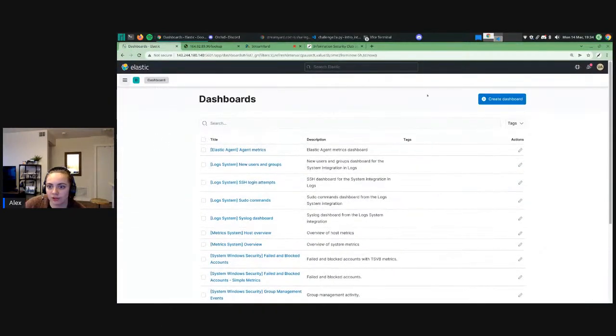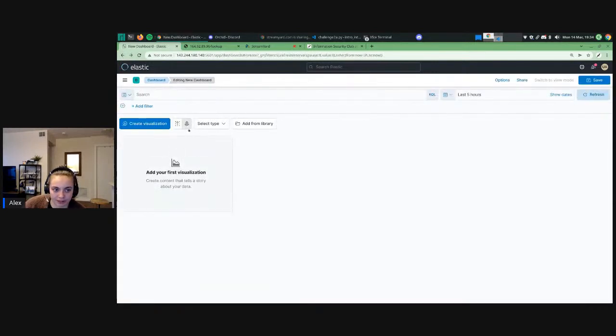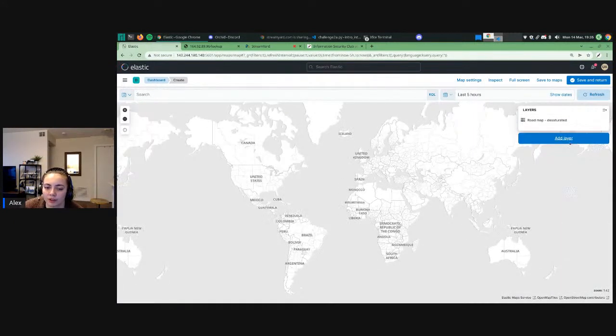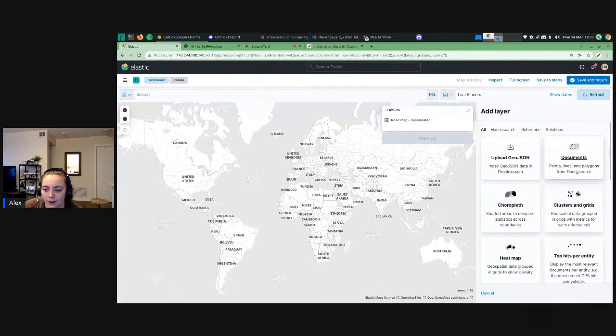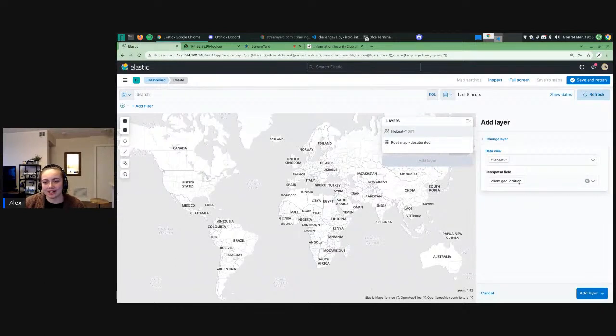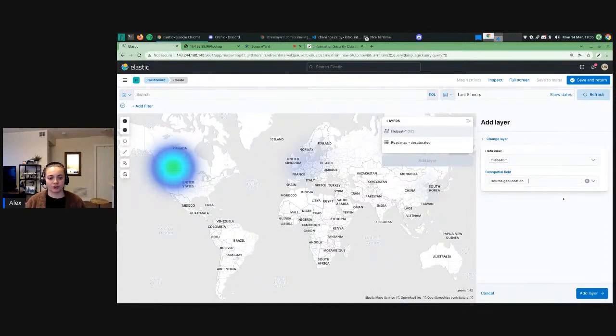So if I go to the dashboard and attempt to make a map, you'll notice there's this add layer function within the maps. And then there's quite a few types of maps. I originally imagined this would be a heat map, but I'll do it two ways so you can see two different views. We have to change the data view here again because it needs to know what the data is, and only Filebeat has data that's being propagated to us. By default, it tries to choose what it thinks you would want to look at, but we want to look at source location. We want to find who's logging in.